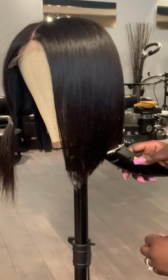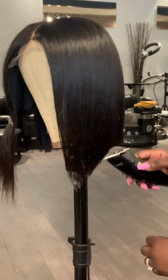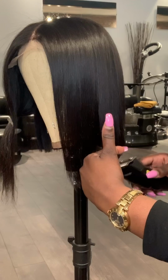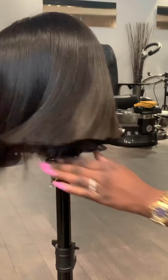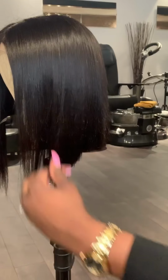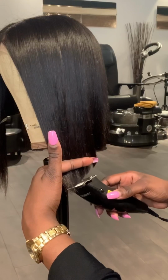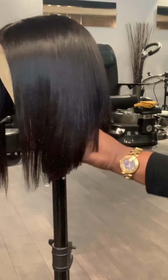Just don't cut straight. Cut it in a downward motion, if that's the look you're going for. If you want a bob that's going straight across, all one length, then obviously you would just go straight across. You don't have to go downward or anything like that. But yeah, I just like edgy bobs. I love when the front is a little longer than the back. I feel like it gives a very sleek and polished, sophisticated look.